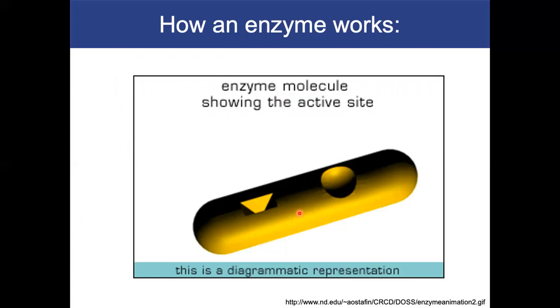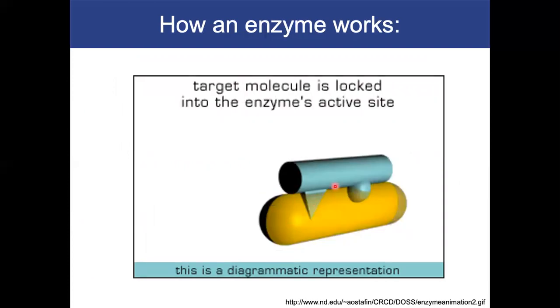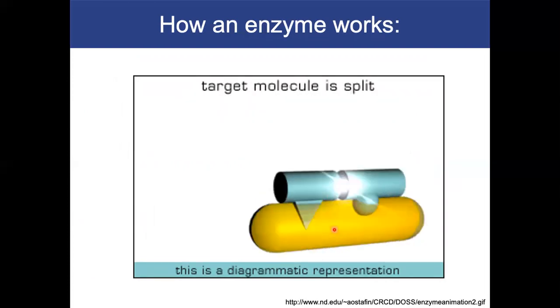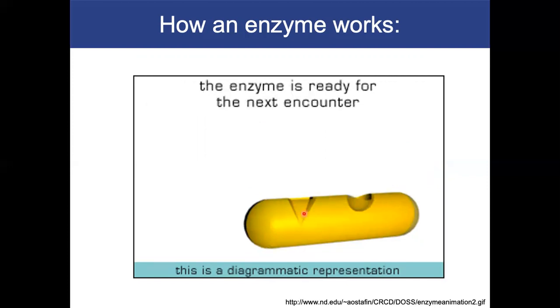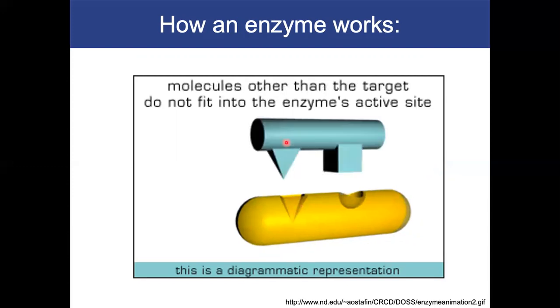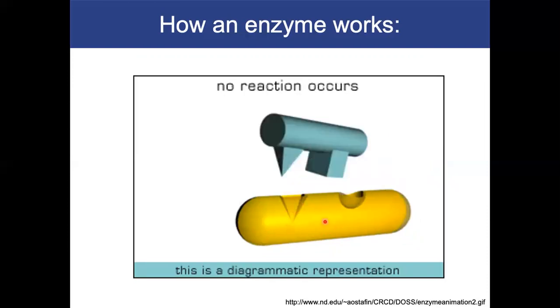Here's an enzyme. Let's say this is an enzyme that breaks down sucrose. So here's sucrose. Here's your glucose and fructose. Sucrose is going to bind to sucrase. Sucrase is going to stress this bond and snap it, and then it releases them. What happens when a protein comes? So here's a protein, right? The protein is going to come and try to bind, and it can't because this enzyme is sucrase. It only breaks down sucrose. So these enzymes are specific for whatever they break down. This binding site is called the active site.